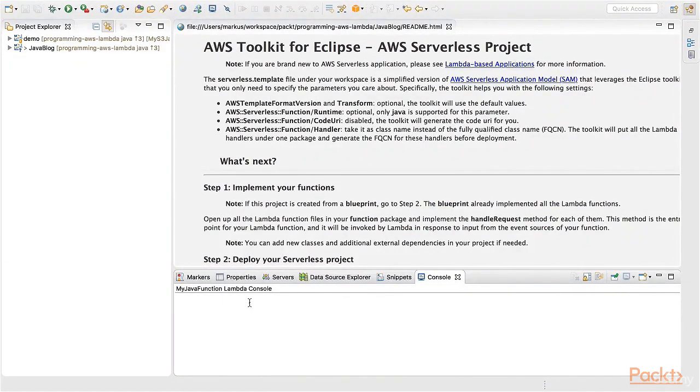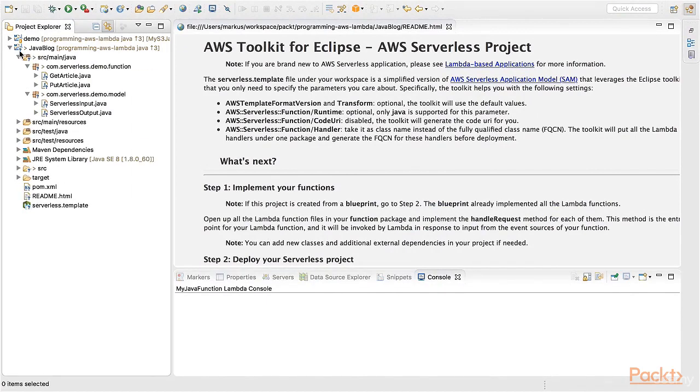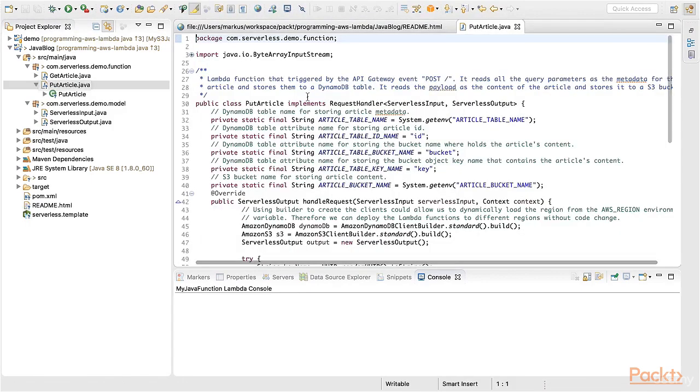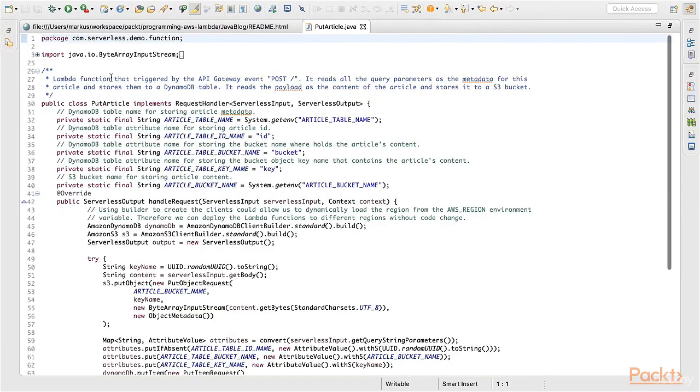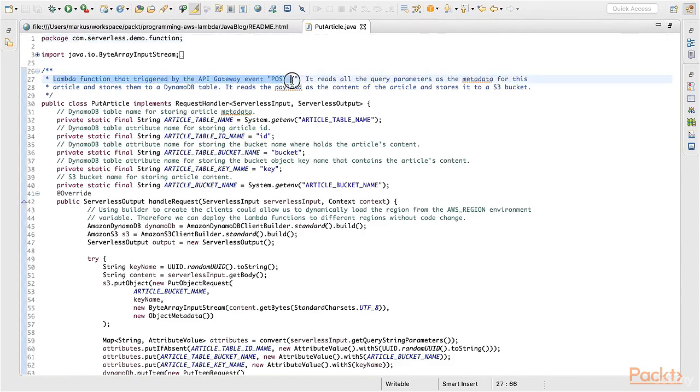Let's take a look at the files that have been created for us in the Java blog project. Here we can see two Java Lambda functions, getArticle and putArticle. Let's take a look at the putArticle Lambda function first. As you can see in the comments, this Lambda function is supposed to be triggered by an HTTP POST request through API Gateway.